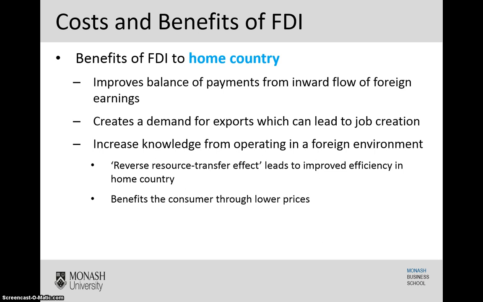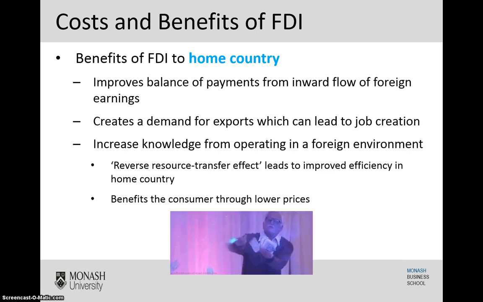So when a firm from the home country invests in FDI overseas, that subsidiary that they create in another country will hopefully earn a profit for the firm through the sale of various items in that country. The resulting profits from those sales are typically brought back to the home country in the form of those foreign earnings. So that obviously leads to an improvement in terms of the balance of payments, with that cash flowing back into the country like so. Or maybe not quite like that, but you get the picture.